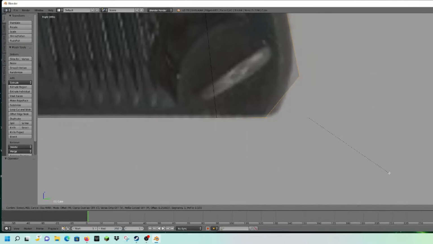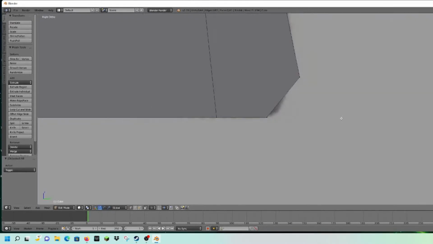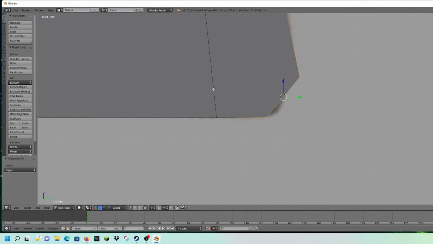You don't also have to keep it at one face. You can use the scroll wheel to add as many faces as you want. Well, yeah, I guess you can only use the scroll wheel, but yeah. For example, there you go. That is now a much better bevel. It only generated one face, whereas before it generated an extra 6 faces, if I'm not mistaken.